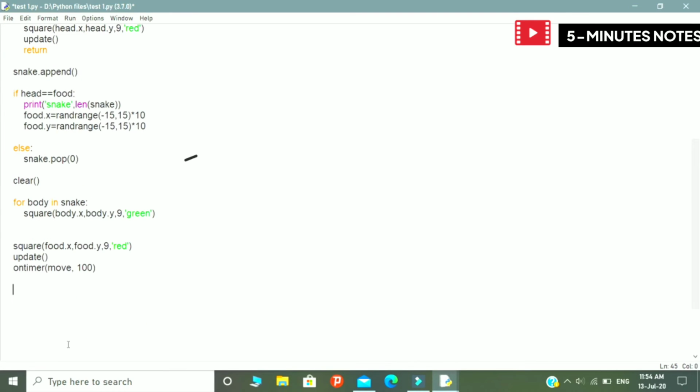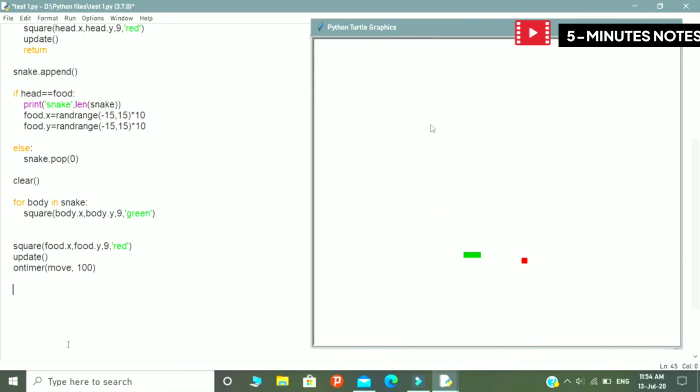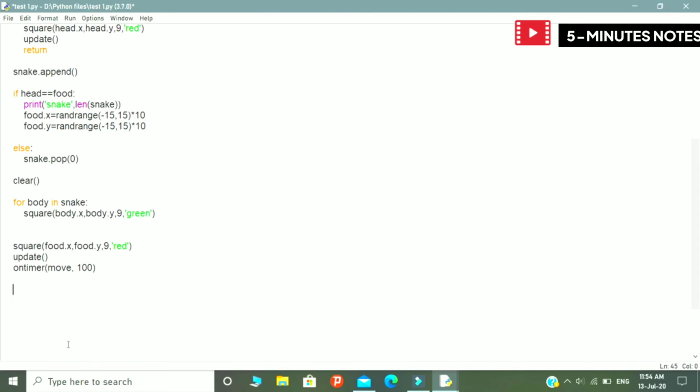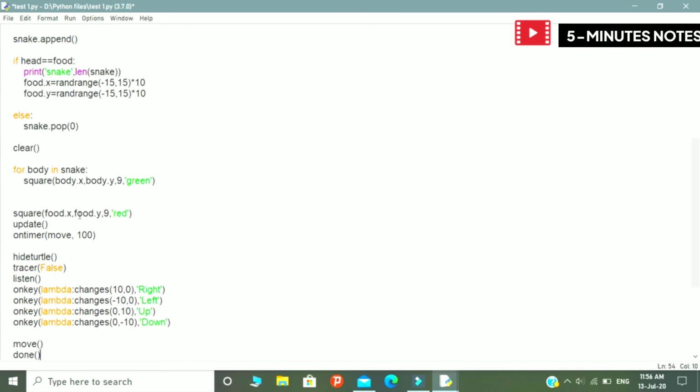In this step, we are going to create the snake element by using the for loop. First, you need to understand the snake in the game is a combination of squares, and the same method is used for the food element also. But the food is a single square, while the snake is a combination of squares. So this is the logic in this game. Finally, call the update object. It is used to update all the steps that you inserted in the loops. And this is the end of all the logic that is present in the game.